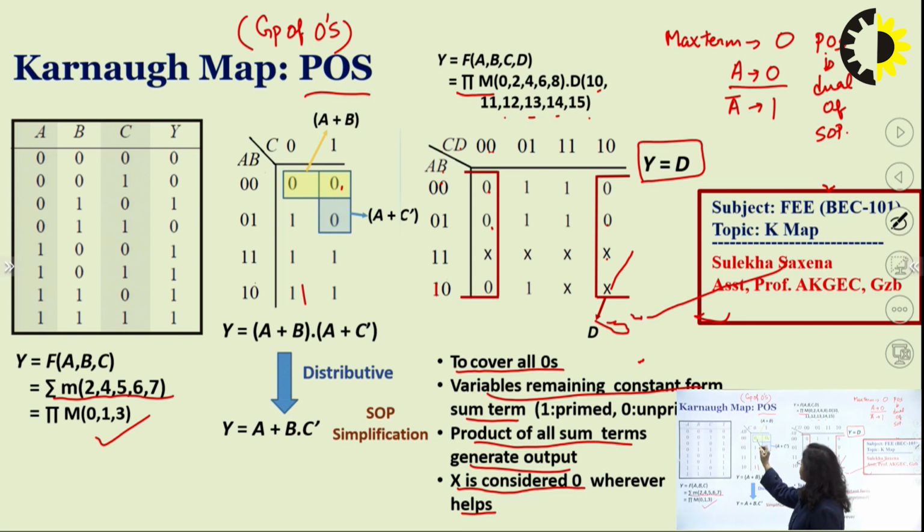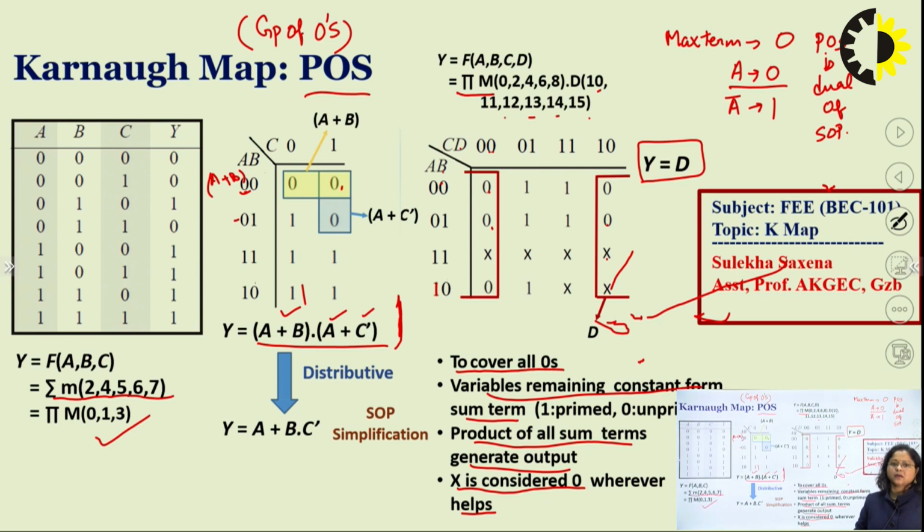For this pair, on the left side that is 0, that is A, plus 0, that is B. So, A plus B, and from the top side C and C bar will be cancelled out. Again from this vertical group, 0 that is A, and from the top side 1 that is C bar. So, this will be the resultant expression. I hope this is quite clear to all of you.